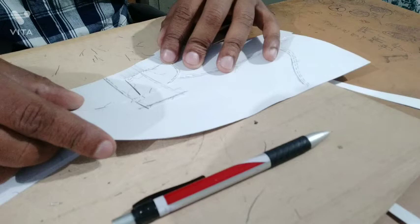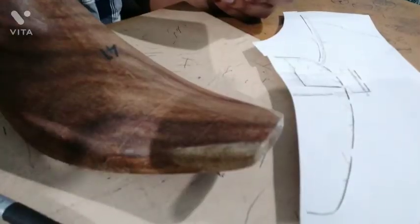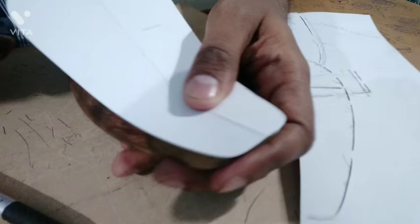Before casting the punches, we will have to assure in our mind that this portion is conformable to the last or not. Okay, guys. Now we have to examine that our pattern of apron is viable or not according to the shape of this last. Now we will have to assure in our mind.